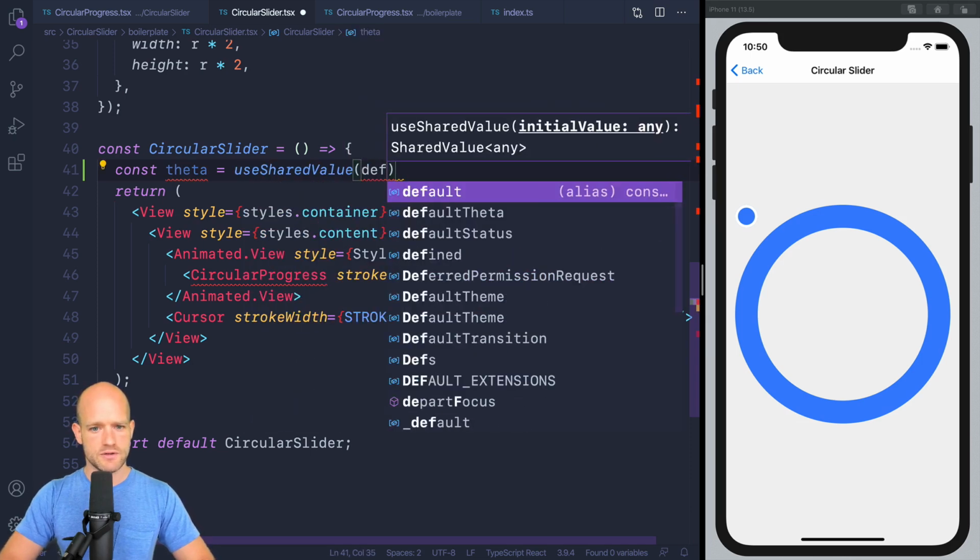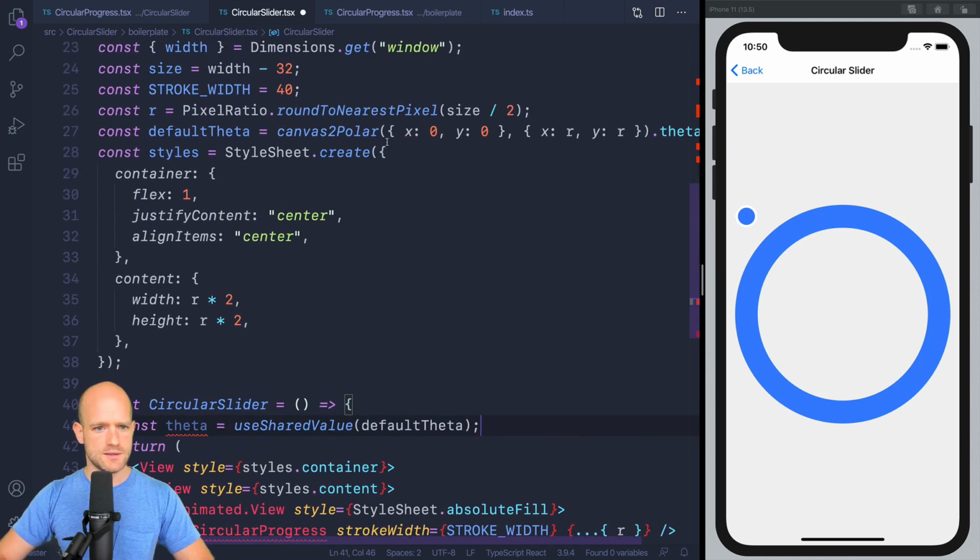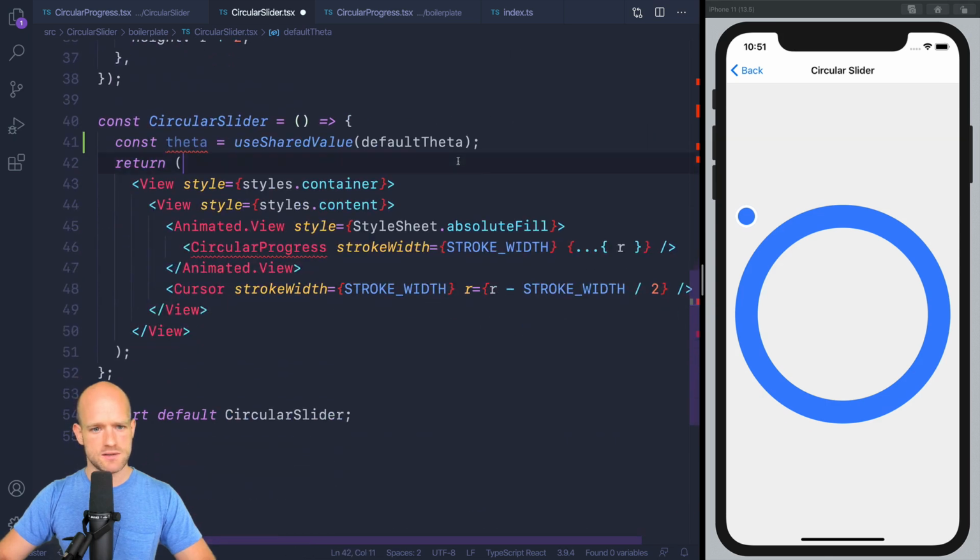I have a default position here, which we convert from the 0, 0 position, using the center of the circle, to polar coordinates. That gives us the default theta value, and we can pass it here as a parameter to the cursor.